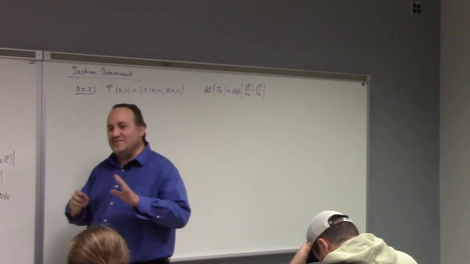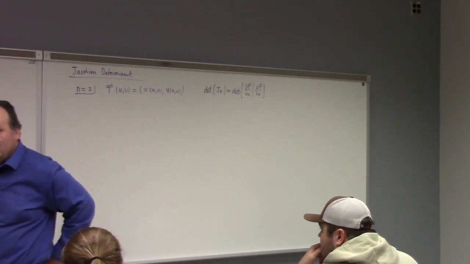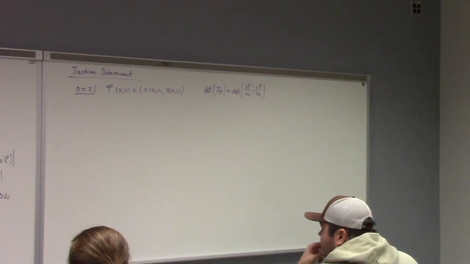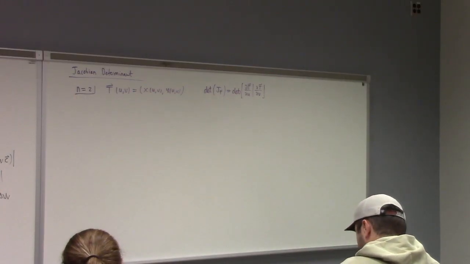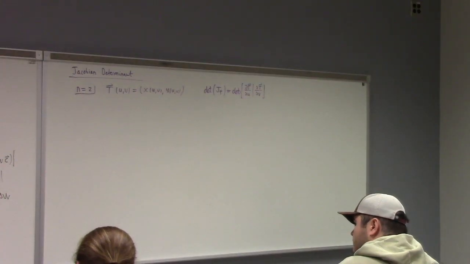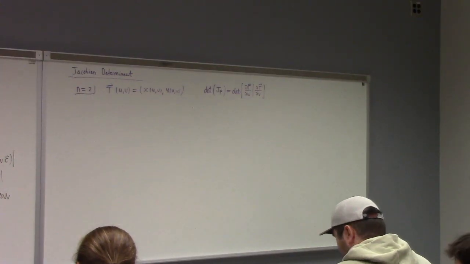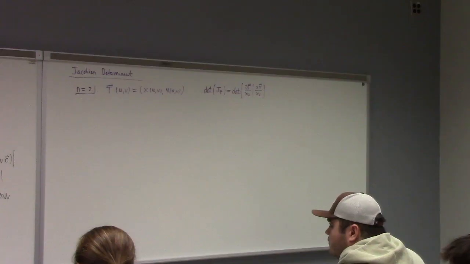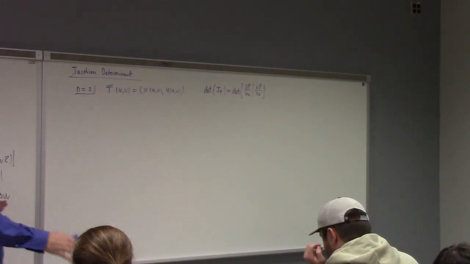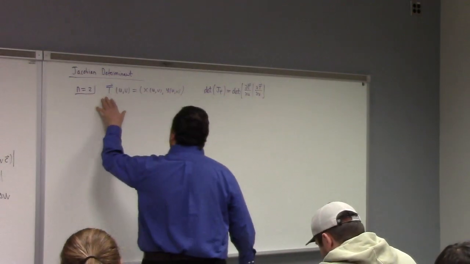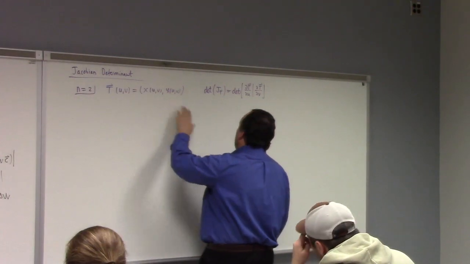So in here, I try to, almost without exception, put vector signs on vector valued things. There are precious few counter examples to that. The only thing I can think of off the top of my head where I don't write the vector is the Frenet frame, the T, the N, and the B. Sometimes I don't write vectors on those, but okay. The point is it's vector valued because you have both the x coordinate change and the y coordinate change.